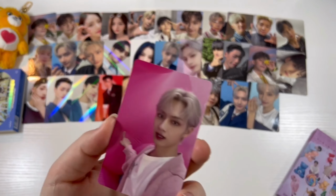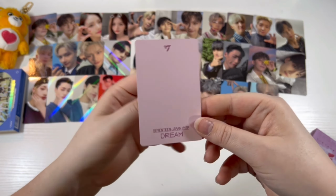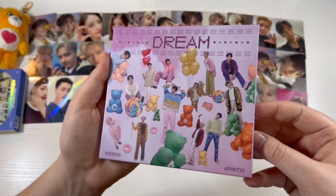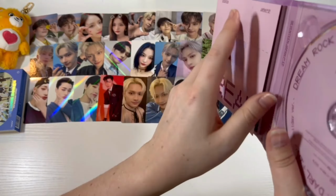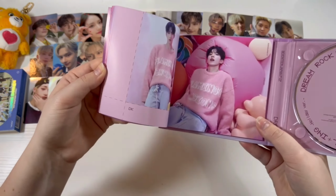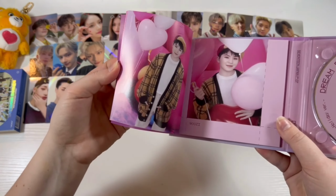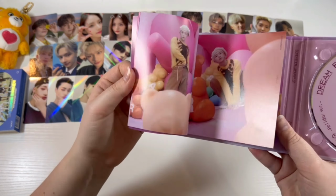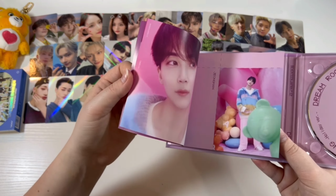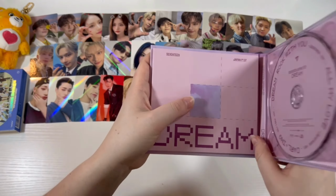Oh my goodness. They're going ham. Look how cute this is. Oh my goodness. So cute. And then literally this is the best photo book that they have ever done. I'm so ready. It is just so supreme in every single way. Oh, Bingao with pink hair. Lucy! Oh, these are so cute. Oh my goodness. Oh my god! Where's Chul? So cute.